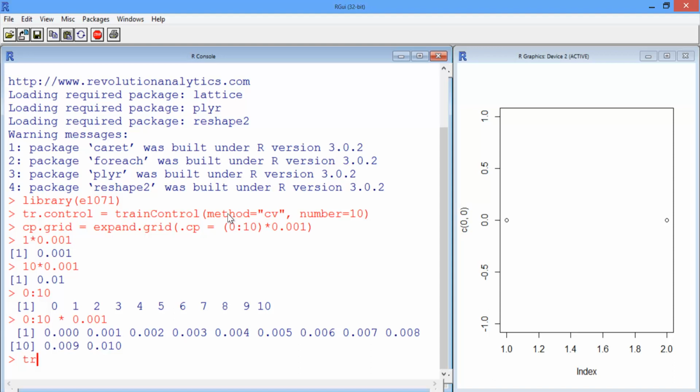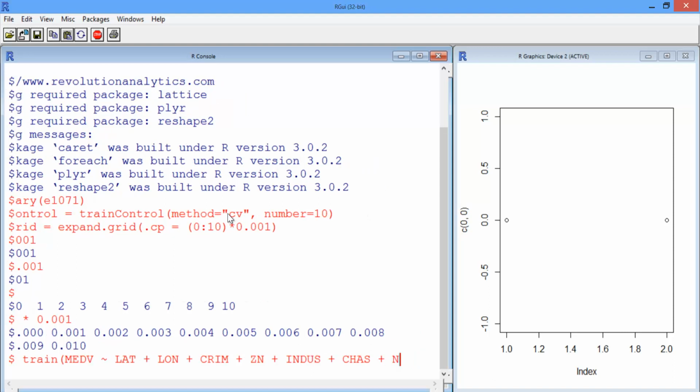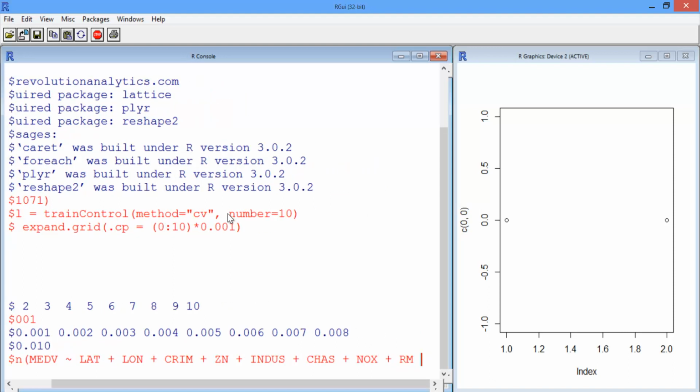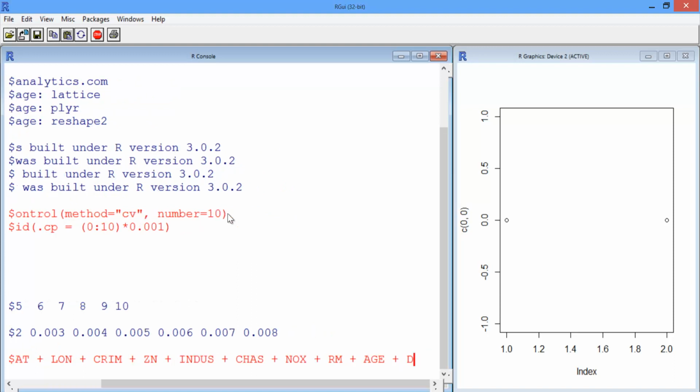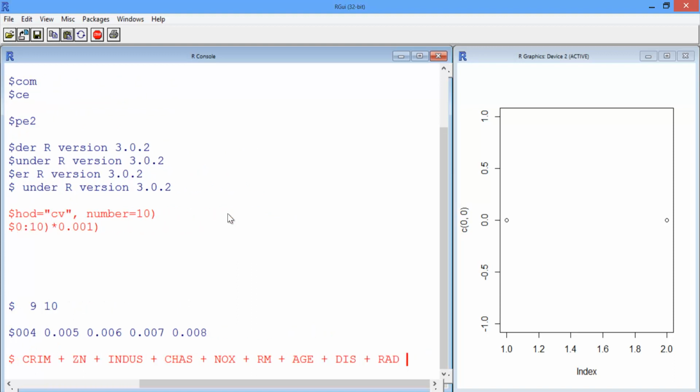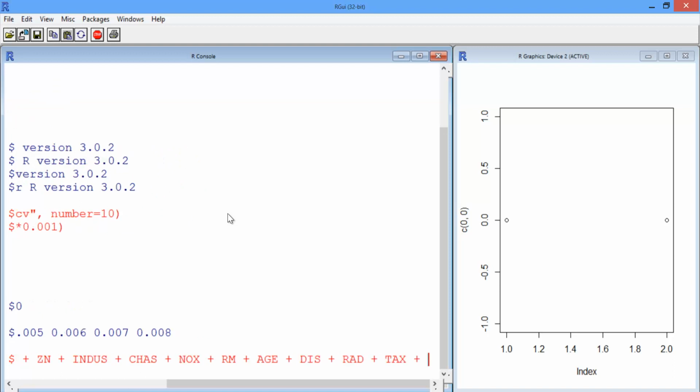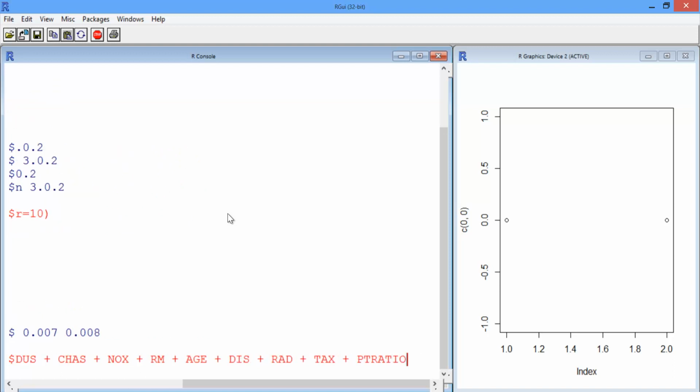So let's store the results of the cross-validation fitting in a variable called tr, and we'll use the train function, predicting medv based on lat, lon, crime, zoning, industry, Charles River, pollution, rooms, age, distance from highways, tax, and pupil-teacher ratio.